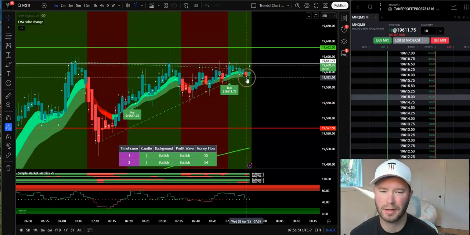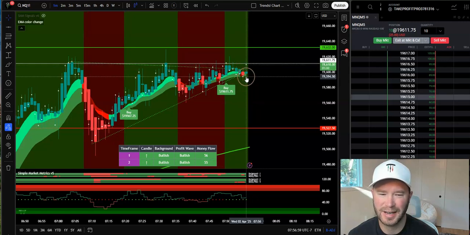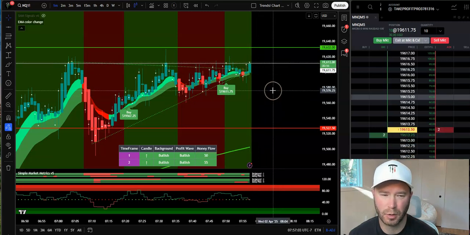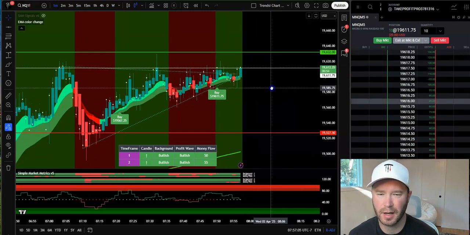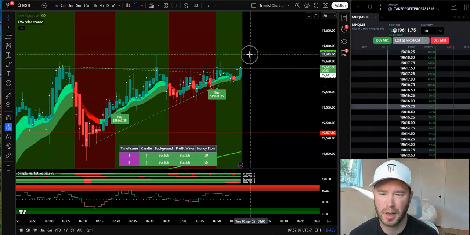I ended up staying within this trade just because all of this was still lined up in the background. So 200 EMA green, background green. This profit wave is literally sitting right on the line right here. So that's something that you can do too. Now we're getting this strong bullish candle. This is where we can see the movement to the upside, and this is where we can get the push. So let's see if this pushes up. I just want to target this area here or close to it and then close out this trade.